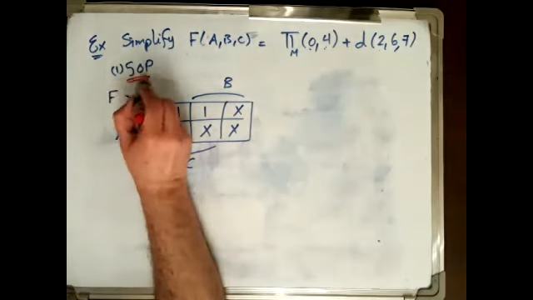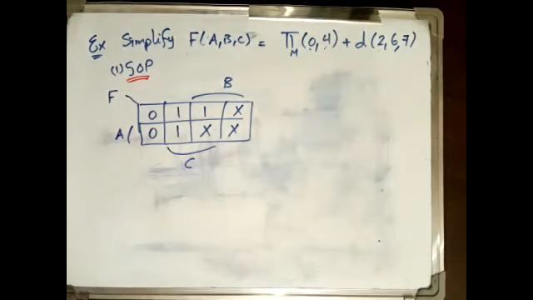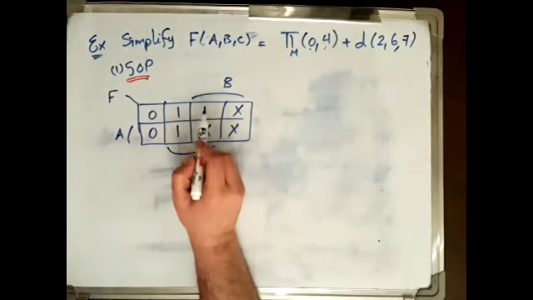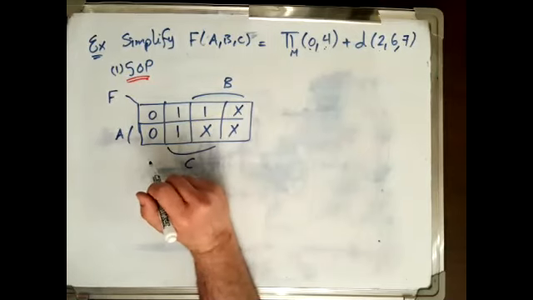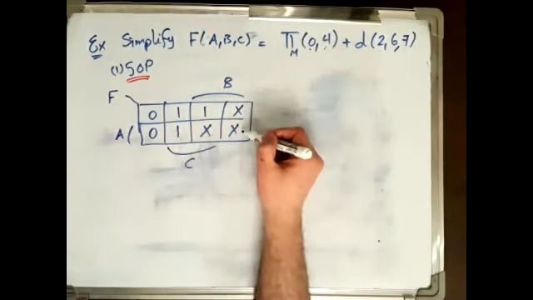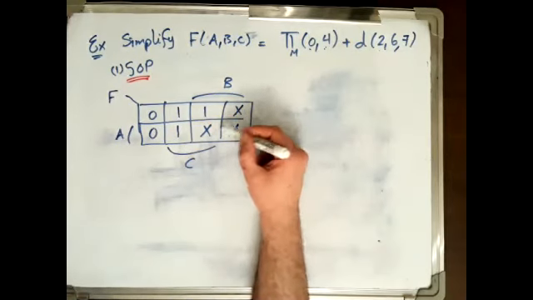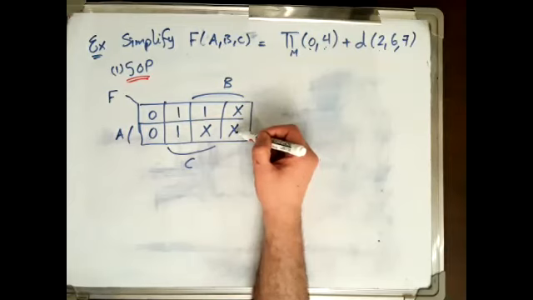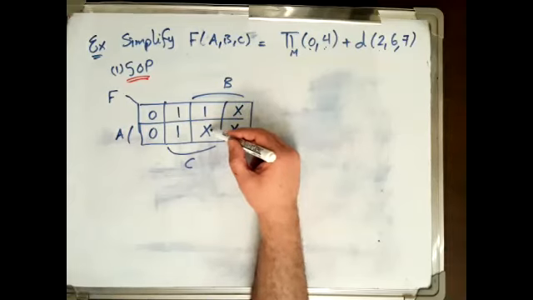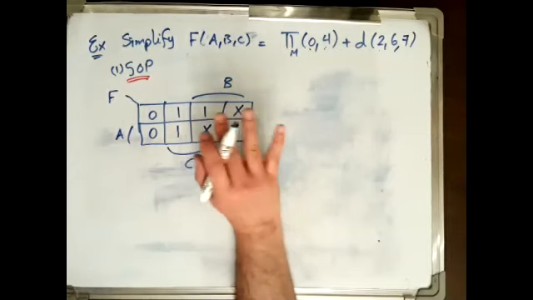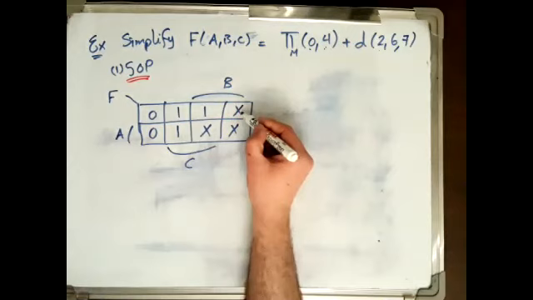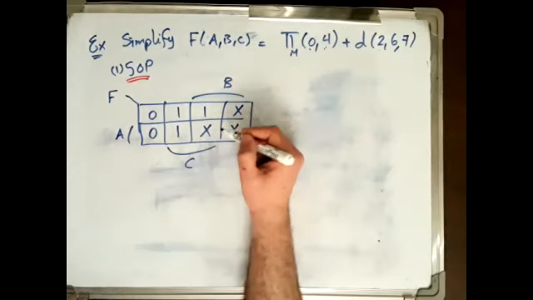So now we need the sum of product expression. How to do that? We need to find all prime implicants for f. In other words, we need to find the prime implicants using the ones. So how to do that? In this case where we have don't cares, we can assume these don't cares to be 0, or we can assume them to be 1. We can assume all of them to be 0 right from the beginning, or all of them to be ones, or we can assume whatever we need, depending on our need. For example, we can assume this to be 0, we can assume this to be 1, and so on.